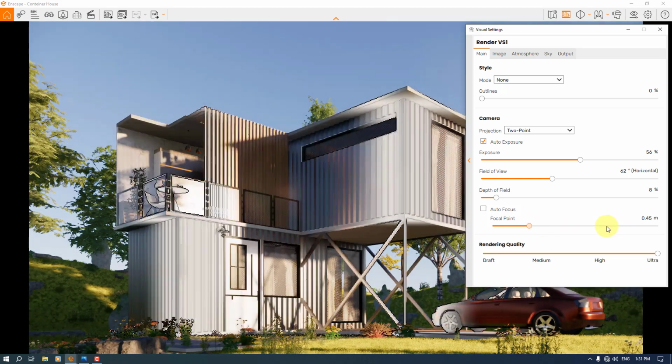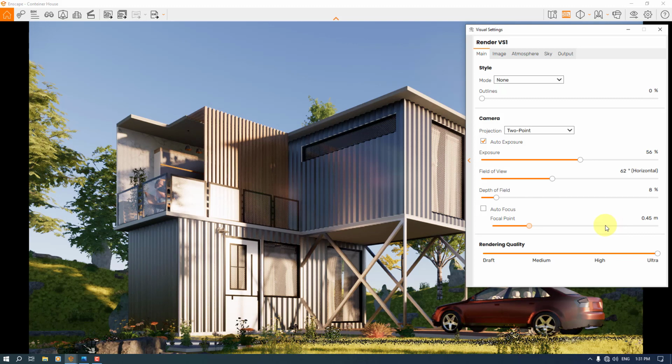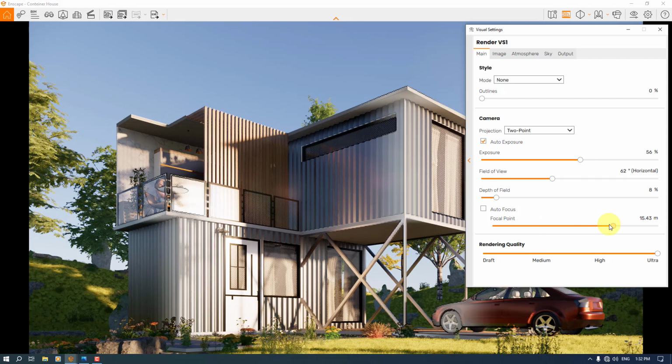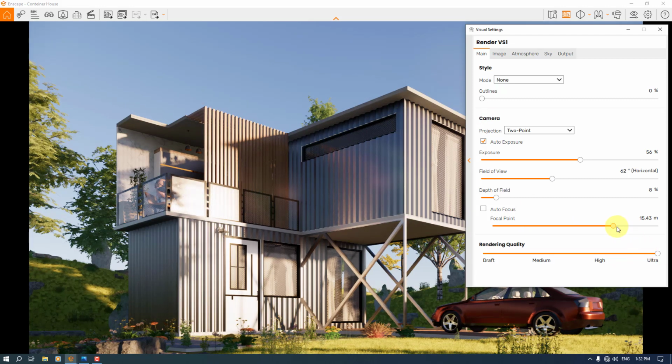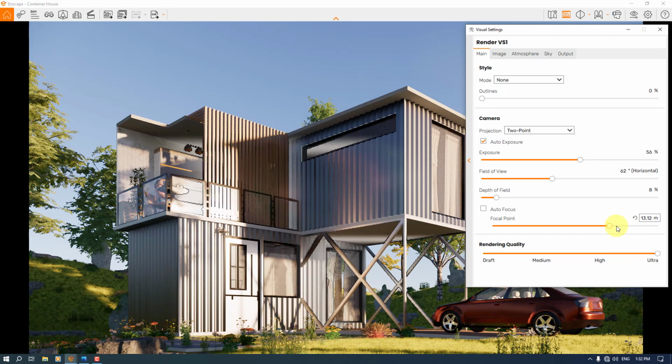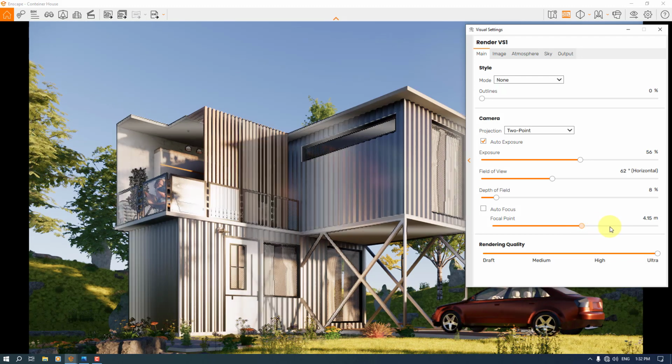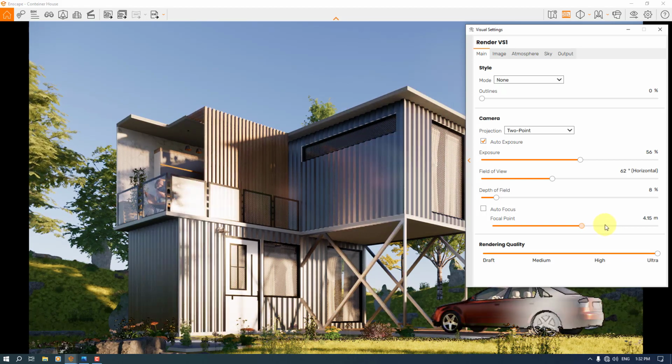So when I play with the focal point, I can see some shiny line on my screen, and this is the way that I can set my focus point. So I select, for example, this place for the rendering because I need these edges of the house. Another time, look at it carefully. For example, I want to play with this item in here. It's a little bit heavy and sometimes your system will not respond, but it's nothing that you need to worry about. So you can see this shiny line in here.